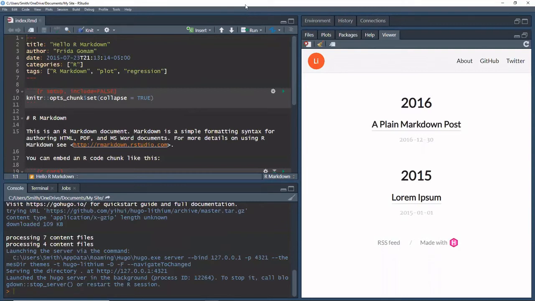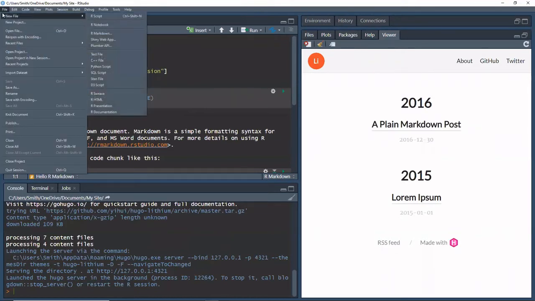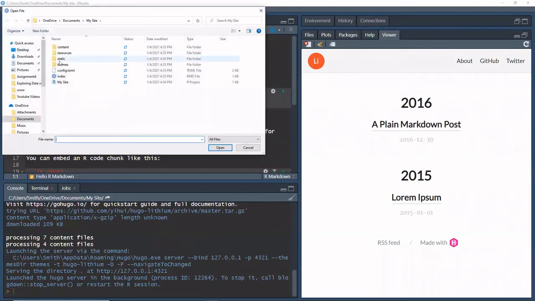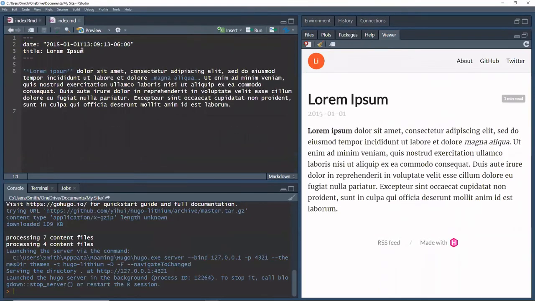So to see this in action, let's look at a file that we can change, where we'll look at open file, and we're going to click on content. And we're going to click on the post, and let's just look at lorem ipsum. And if we click on the markdown file in that directory, we see just a standard post over here with some text here, which is illegible as far as I can see. And the viewer takes us automatically to that page. We can either go there manually by going back to the home page and clicking lorem ipsum.